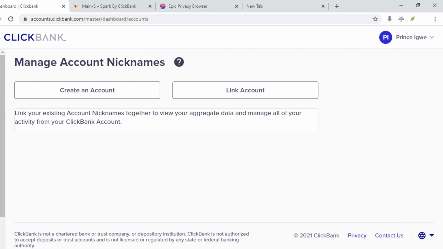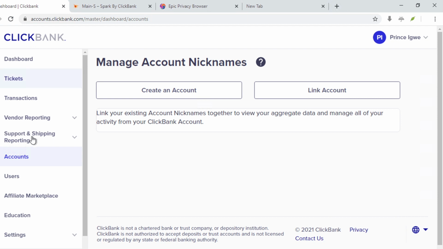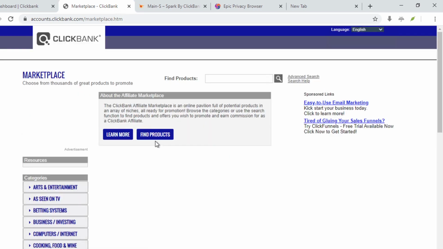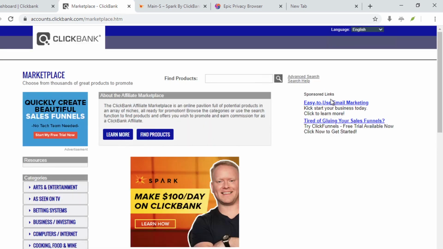What we want to do is go to the marketplace, right? Just click on that three-line menu and click on marketplace, and boom, we are in the marketplace. That is, we have our ClickBank account created.